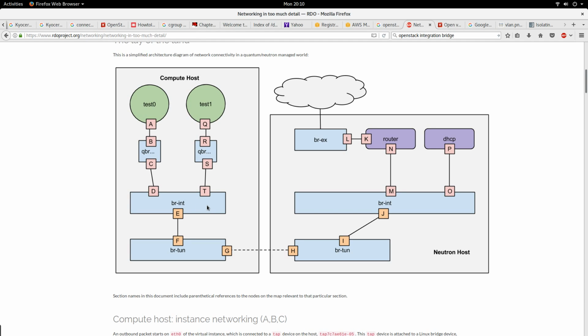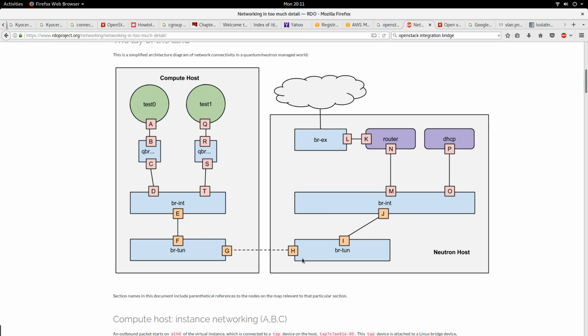Another virtual machine is also connected to that same bridge. So the br-int is connected to the br-tun bridge. The br-tun is used for tunneling. So there's a tunnel. If you see, from G to H is a tunnel. It can be a GRE tunnel. It can be a VXLAN tunnel.